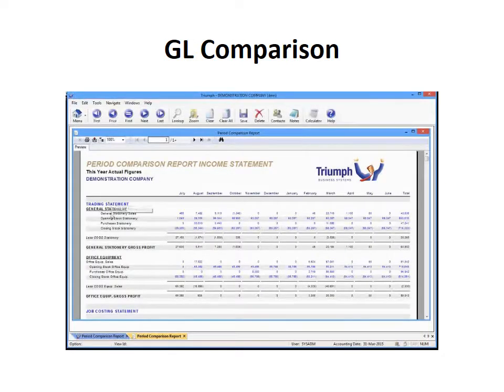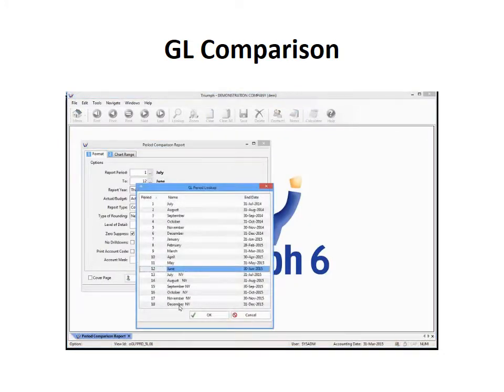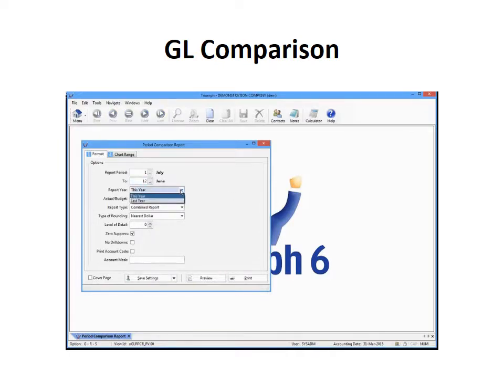In this case, it's giving me the account code and the transactions for every month, so it's nice and easy to see the processing coming through. You can choose more than one period, the whole 18 periods or whichever period you want to report on. You can report this year and last year's figures to compare numbers, do the actual or the budget numbers, and run a combined P&L balance sheet or just a profit and loss. You can round it to the nearest dollar or $1,000.